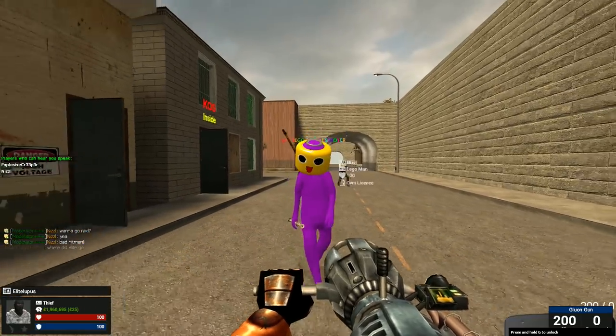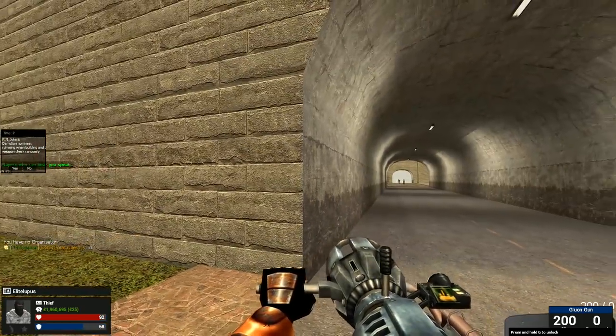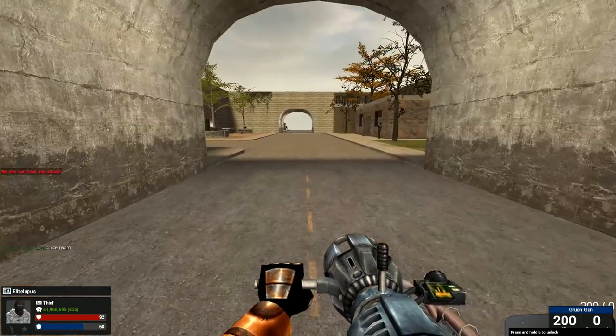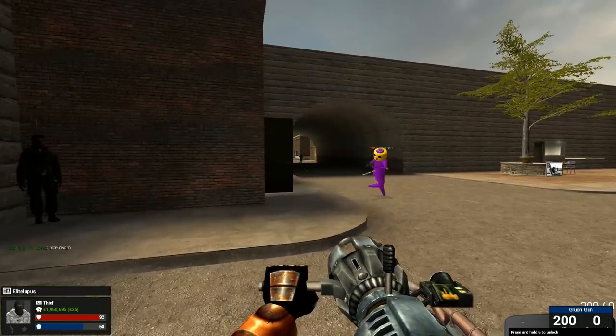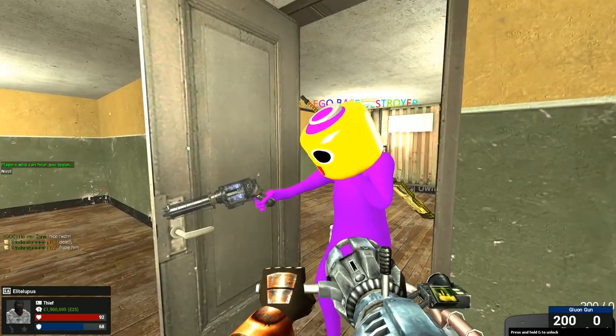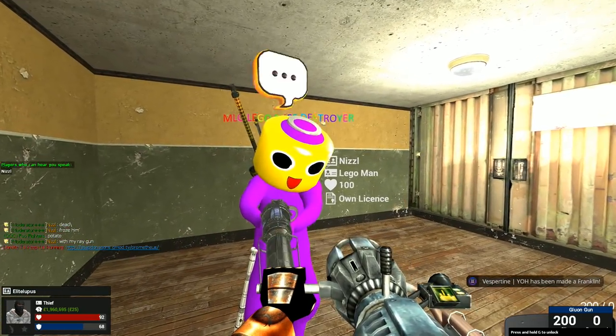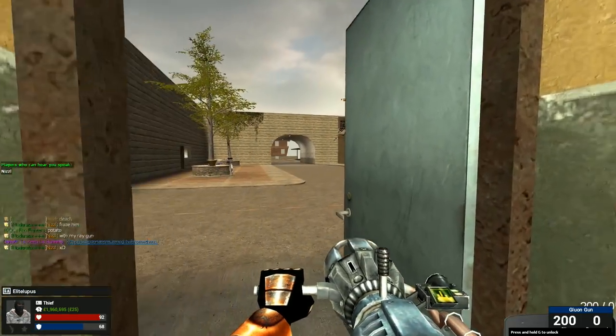Right, where do you want to go raid? Ow, I'm getting shot. That guy just shot me. I knew he had a hit on me. What did I say? Where is he? You just killed him. Damn it, man, you're spoiling my fun. I wanted to shoot him with this big thing.